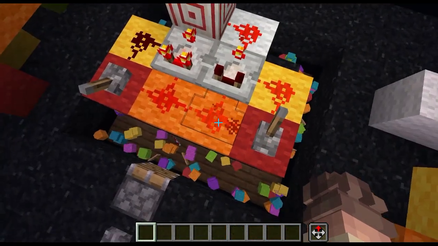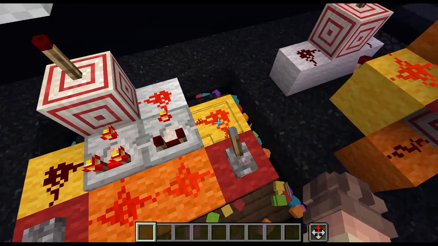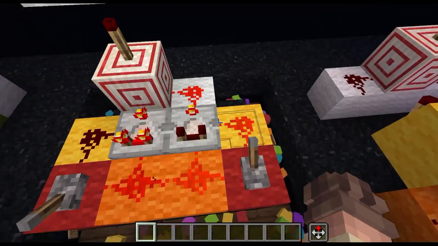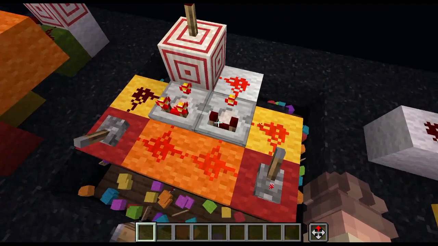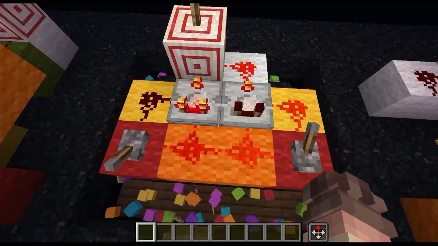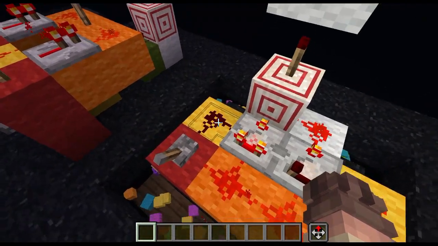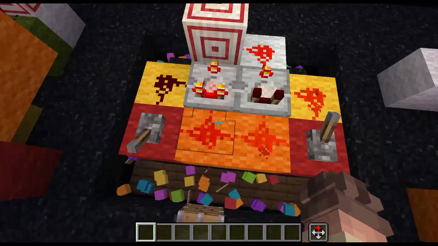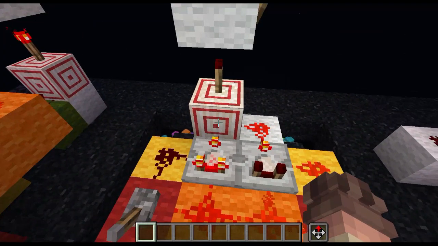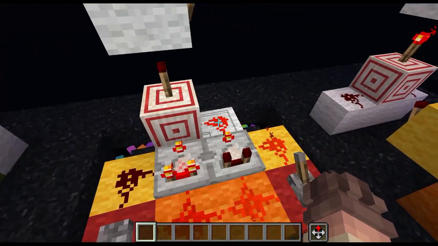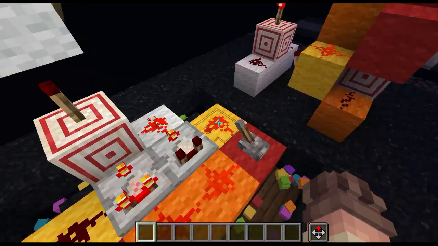So what this is doing is it's putting 15 in here, 15 over here, and because 15 minus 15 is 0, it's not outputting anything, which is why these are turned off. However, this one isn't outputting because this isn't turned on, but there's a 14 in here, so it's being powered. So it powers this block, which is why that redstone dust is on, which turns the lamp on.